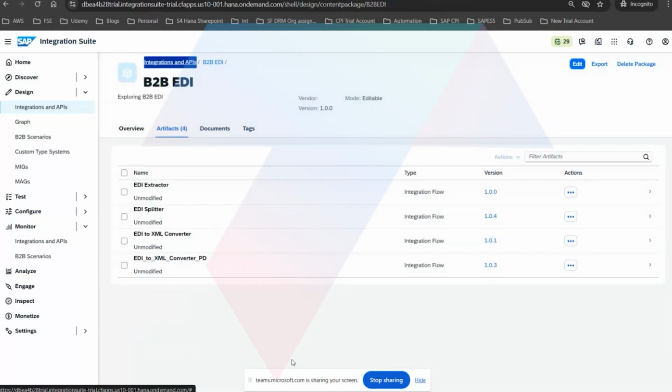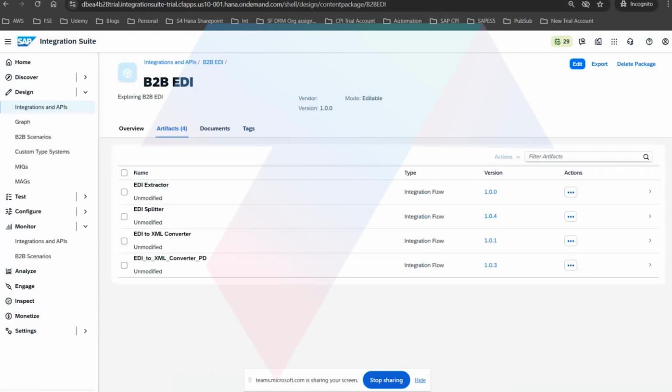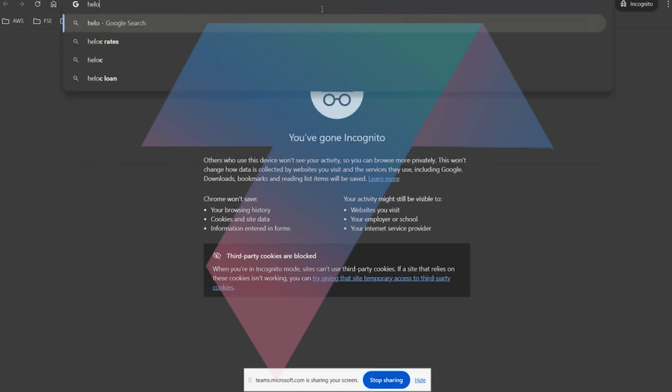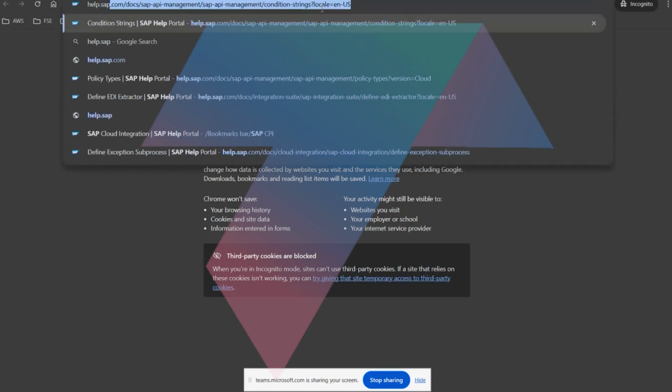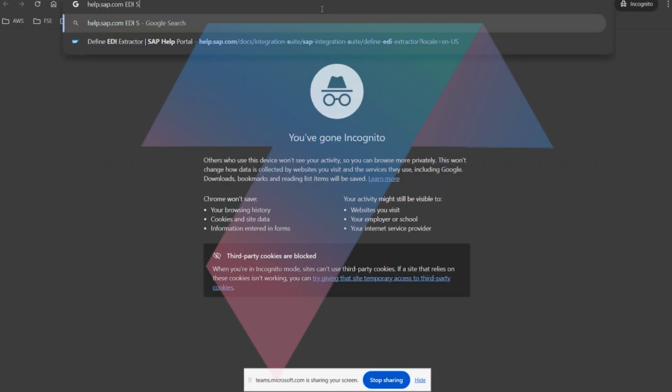Okay. So there are some theoretical concepts also here. So on SAP, you can always go to help.sap.com, EDI Splitter.